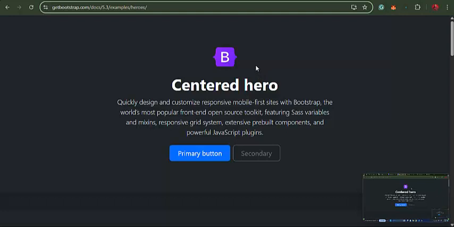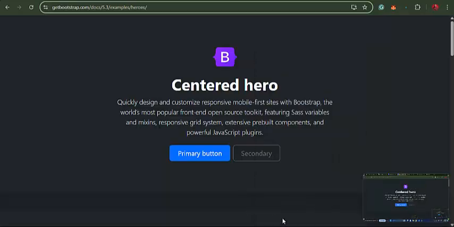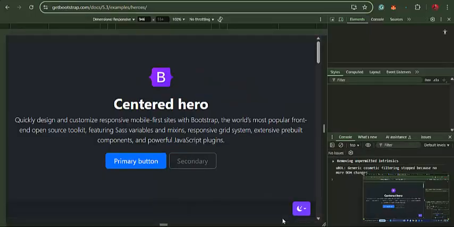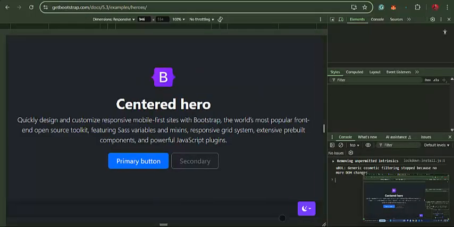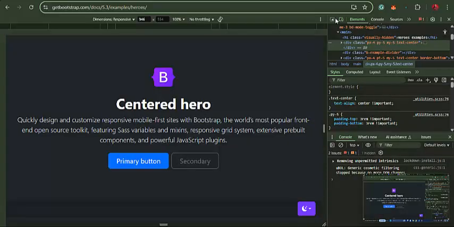To get this example, you right click on it on this particular page, then click on inspect. Click on this icon that has an arrow and a box so you can highlight items.